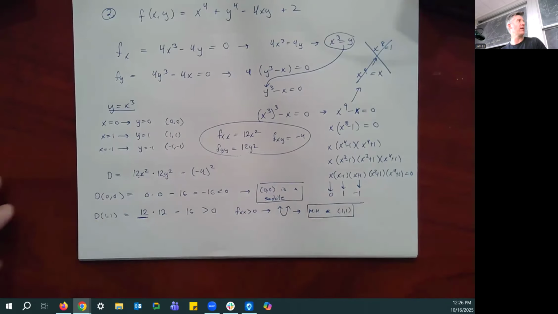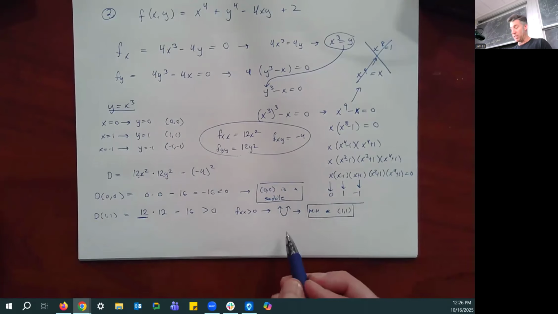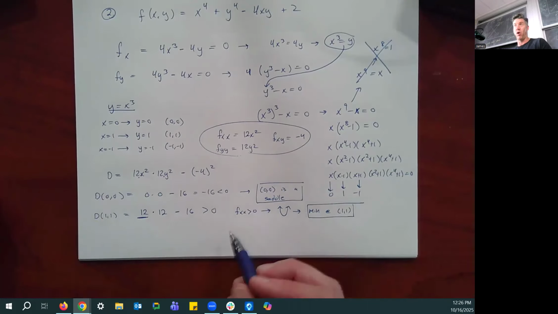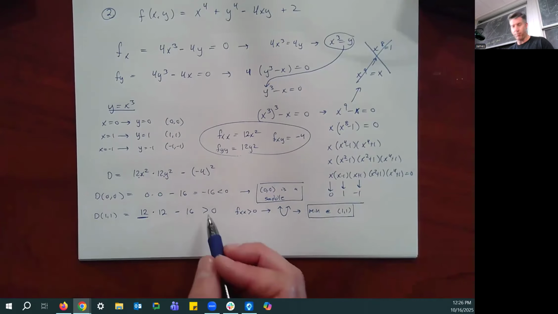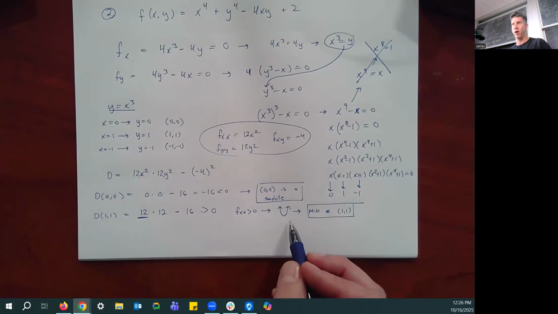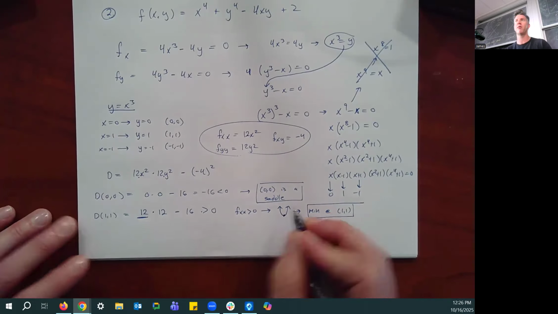I really think it's worth taking the second to at least think about the concavity, if not actually drawing the little concave up thing. To me, that just reinforces, oh yeah, positive second derivative, concave up, and concave up means you have a minimum right there.